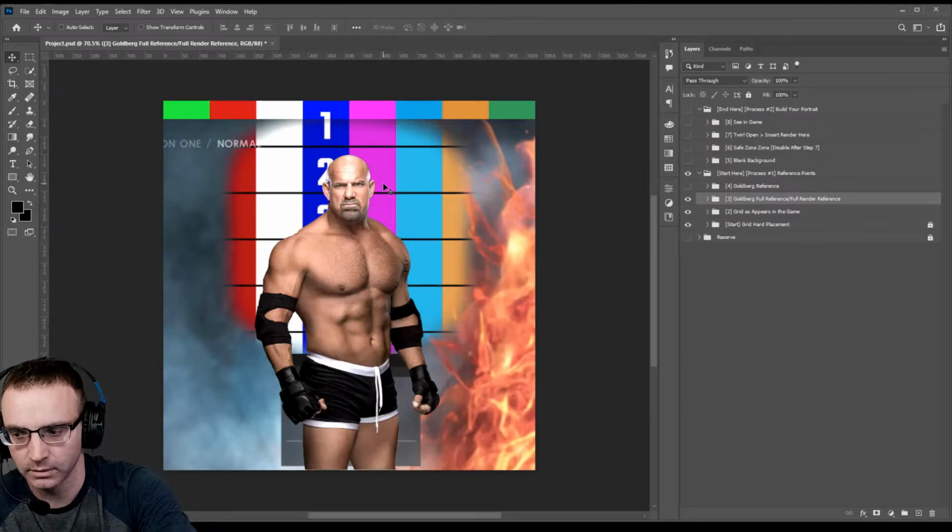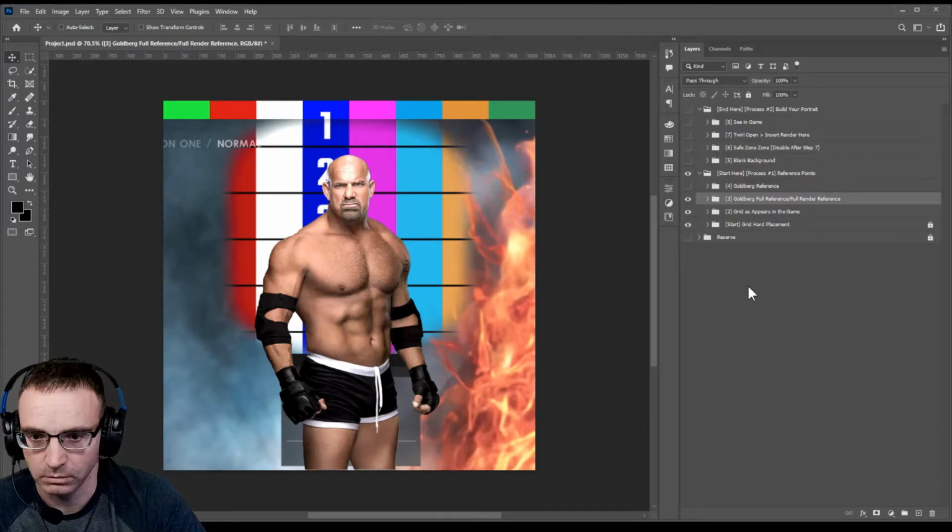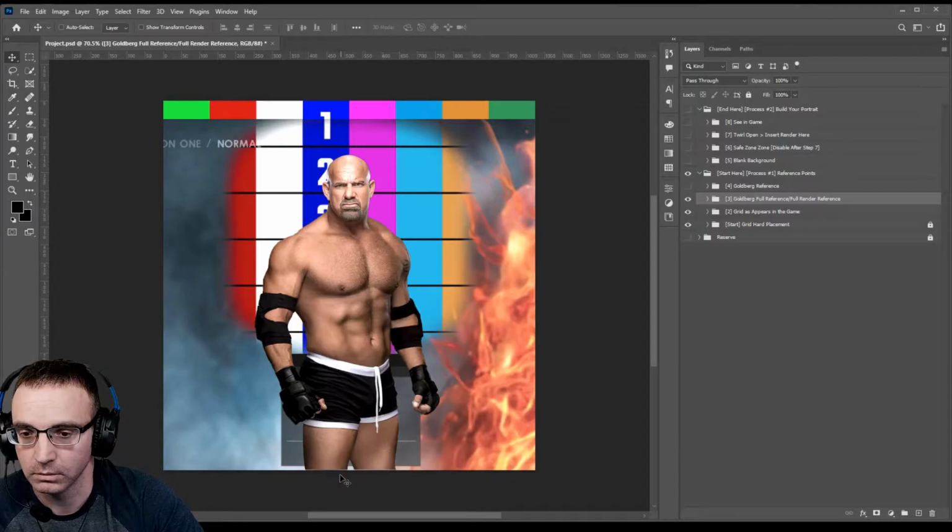It's an exact copy. It's an exact match from what you see in, say, the character roster screen. You know, it goes down to just below or just above their knees, maybe 3/4 of the thigh down, right above the knees. That's where most of them are. So that's our Goldberg full reference point.